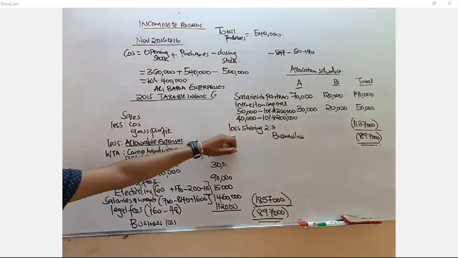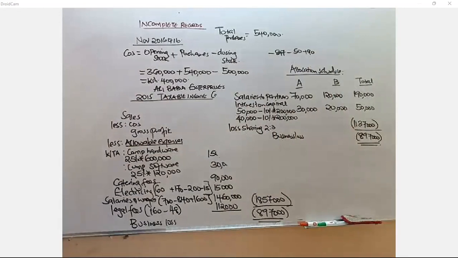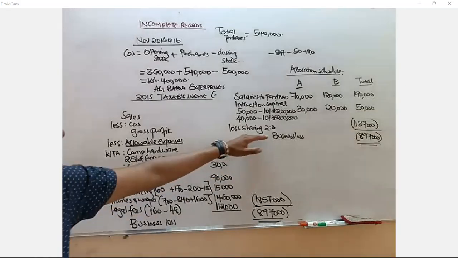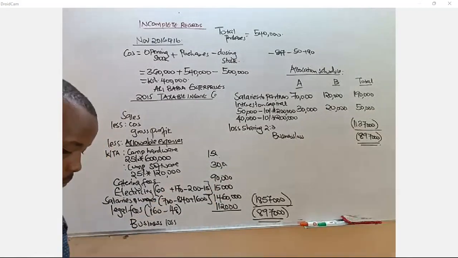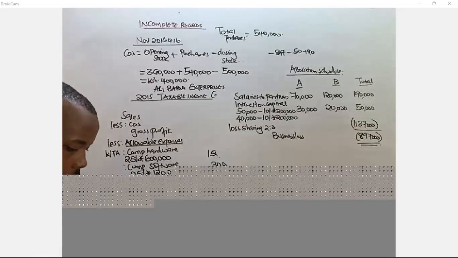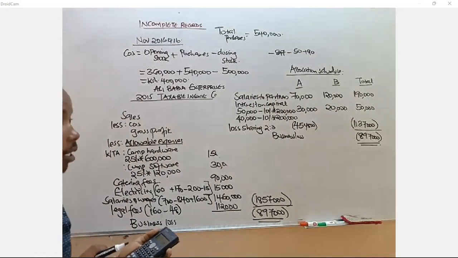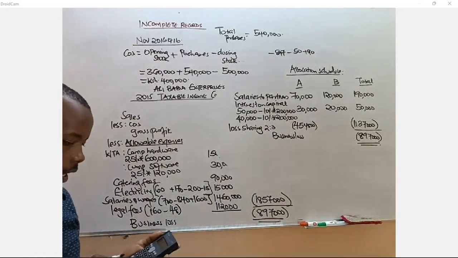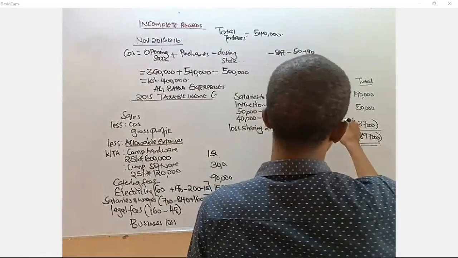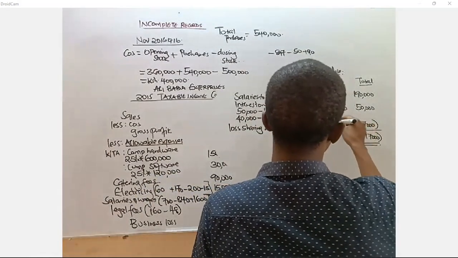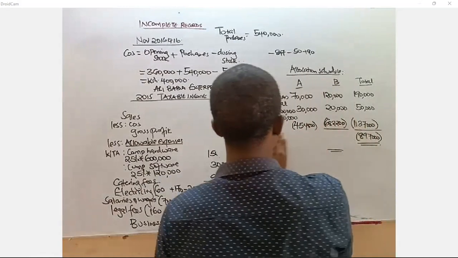Then the loss is supposed to be shared on the ratio provided by the examiner, whether they are sharing equally, or you are being given a proportion in which they are supposed to be sharing. For example, ours is a proportion, so I just need to multiply by 2 and then divide by 5. So the first one will get 454,800. Then the other one will be 1137,000 times 3 divided by 5, getting 682,200.